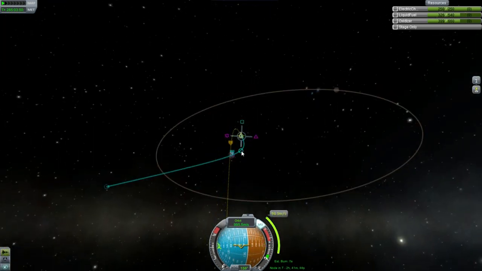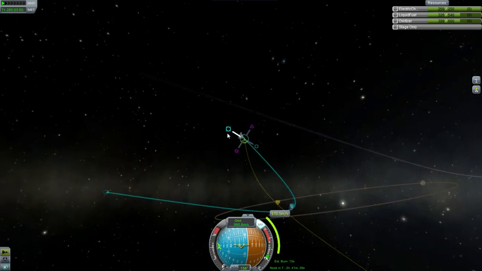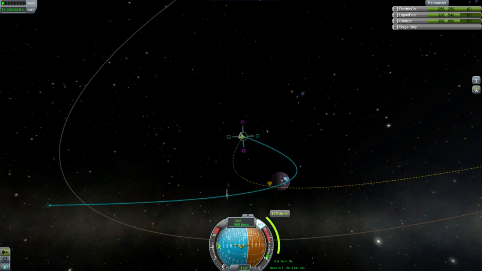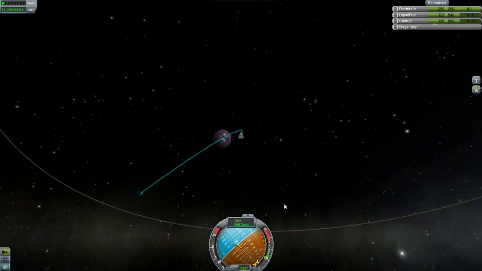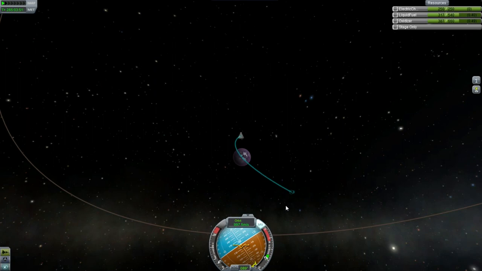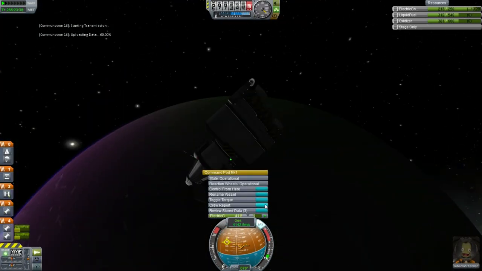And add to this, we are going the wrong way around, so we need to rotate the whole thing around, which is surprisingly hard to do using maneuver nodes. If you want to move a maneuver node, or encounter, from one side of the planet to the other, it's actually not the easiest thing to do using the maneuver node system. A lot of the time I find myself just pointing and thrusting.